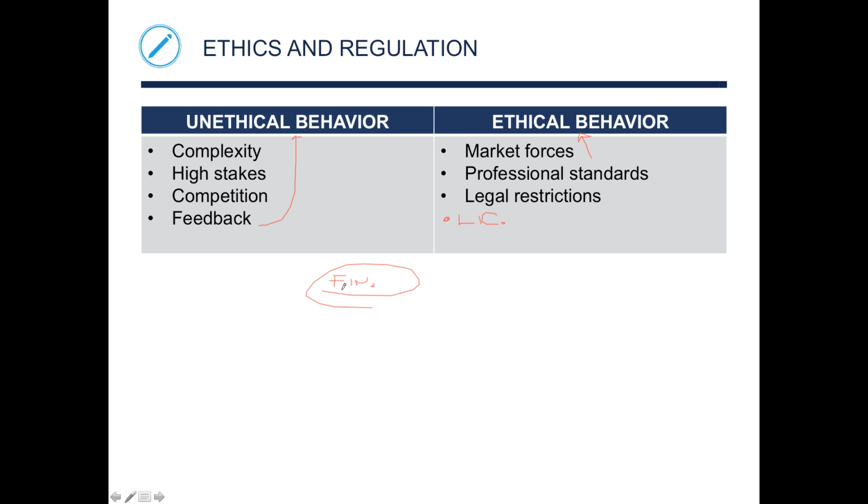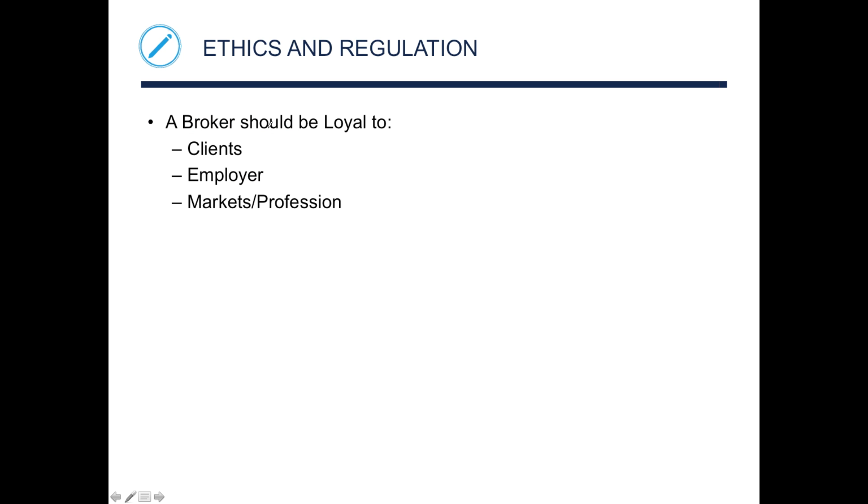You can have so many different careers focused into finance that it's very complex. You can be an investment banker in finance, or if you're a computer person, you can be a computer programmer for a financial industry firm. If you're a mathematician, for example, you can also work in finance helping to develop formulas, to program computers. So there's a lot of different things when it comes to finance. But like I said, the licensing really does help, I think, to facilitate and to promote ethical behavior. Brokers should be loyal to clients, employers, and markets and the profession.